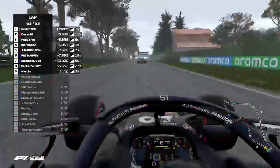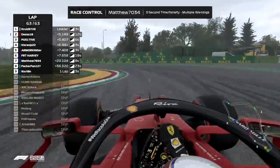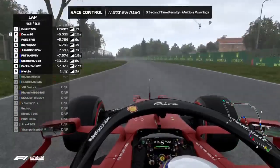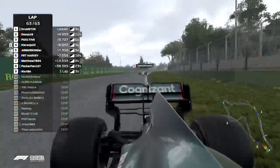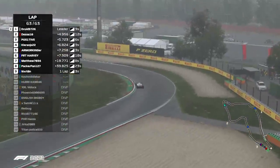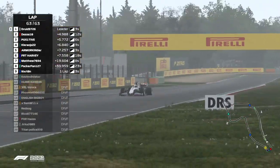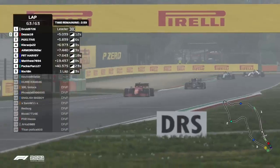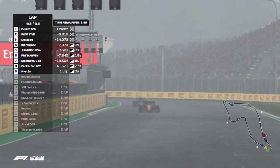Dezza, I got enough juice, positive attitude, straight past Patry like it's no business. Matthew picked up another 3-second penalty, sadly for them, as they crossed the line. But with that said, unless it's some kind of drama, which it is not, it's been a fantastic day from the team. Is this the way the team continues to carry on their form from Season 2? It probably will. There's Druid, 97.26, wins this race. Desert 10 takes 2nd on the road, but we'll find it all out in a second.